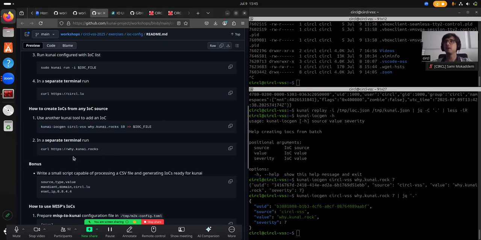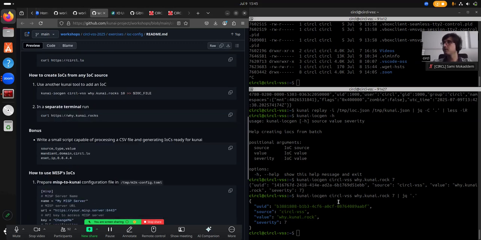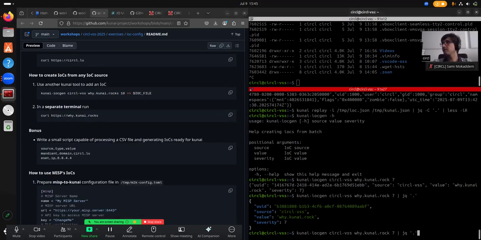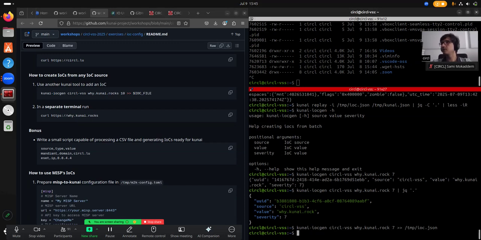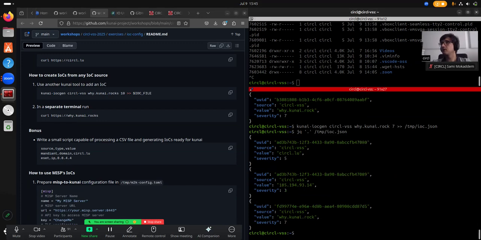Here we are. We can try it. We put it in a file, even in our IOC file. So if we jq it, we have the tree.